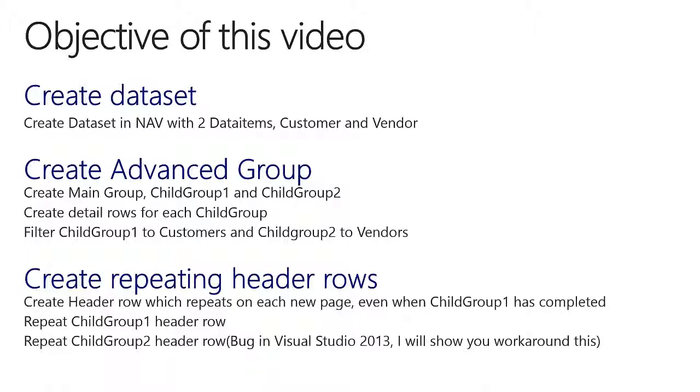Placing everything in one tablix control gives us the possibility to repeat the header rows in the tablix control on each new page. Something not possible when designing reports with multiple tablixes since the header rows are local to each tablix and will only print as long as the tablix data is printing on the page. So by creating one tablix control in our report, we will be able to place many of the elements we usually have in the page header in the body of the report. Also, we'll make the header rows for each group repeat on new page, and here we'll run into a bug in Visual Studio 2013, and I will show you how to work around this.